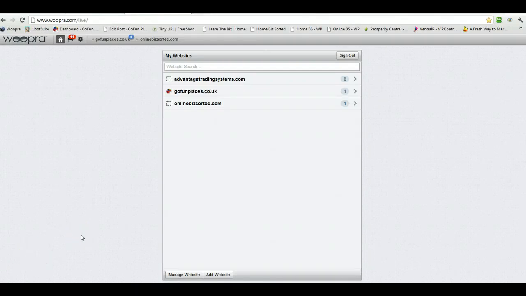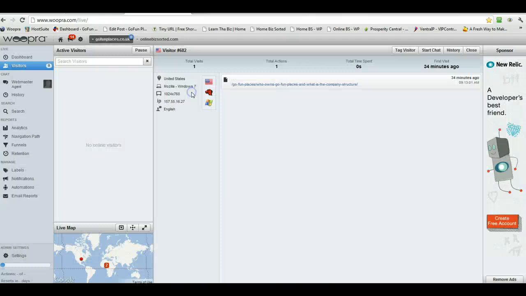I just want to give you a quick run over on Woopra, an online website tracking and analytics tool. It's very good, it's all we use. There are different paid versions, but all that we use is the free version, and it is fine for the majority of the work that we do. Now you can see here we've got 3 sites in here live already that we're tracking. If we just go and have a quick look at one of them.